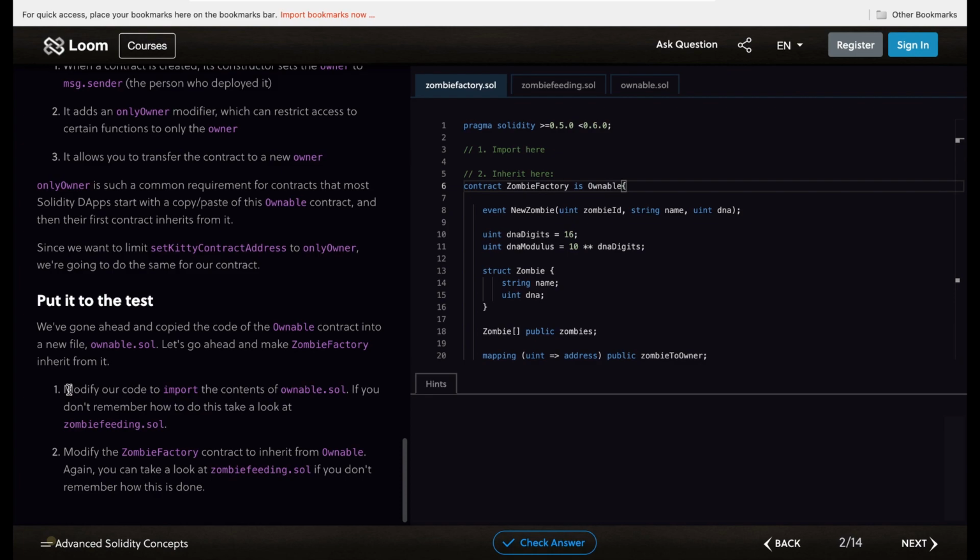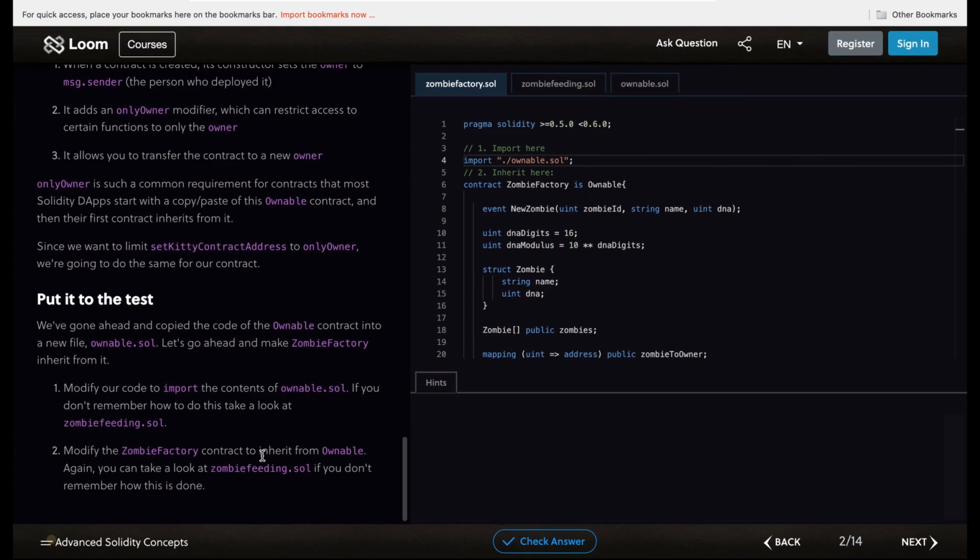So the first thing is we have to modify the code to import the content of ownable.sol. If you don't remember how to do this, take a look at zombiefeeding.sol. So now we copy this and write it here with import, and modify the ZombieFactory contract to inherit from Ownable.